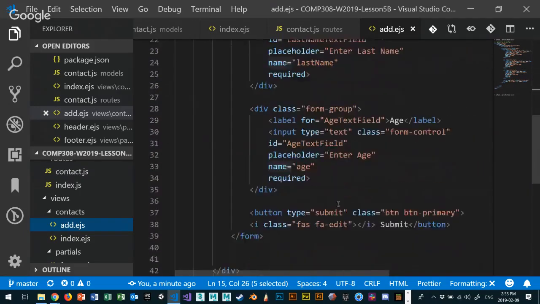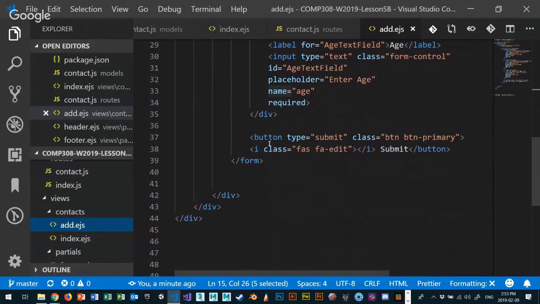I also want to be able to stop myself, whether I want to add or edit or delete. I want to be able to stop myself from doing that here in this form. And I want to do that by adding a cancel button. So I want to do something like submit or cancel. What if I don't want to add that guy? I want to change my mind. I should be able to cancel and go back somewhere else. So I think that's something I'd like to do now.